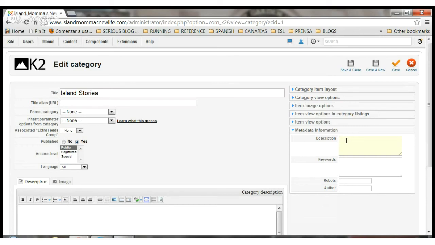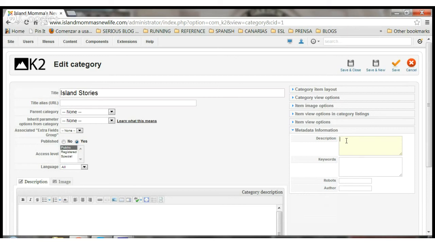So yes. Actually, before I travel the Canary Islands, I'm going to Ireland. So that's actually going to be the first island that I write about live, if you like, for this blog. Fantastic. Right. But I can change that, so as I travel to different islands, I can add to the keywords, I can add Canary, and I can add Ireland, and I can add Cape Verde, or Hawaii, or wherever I get to go to.